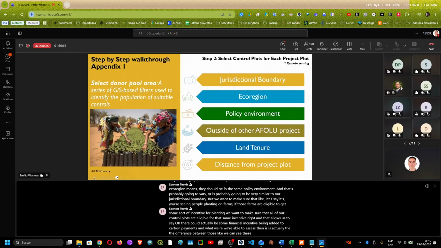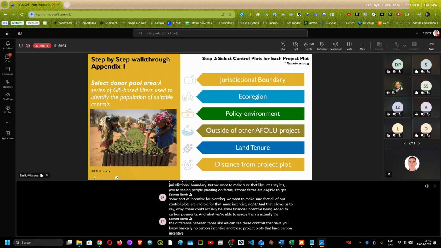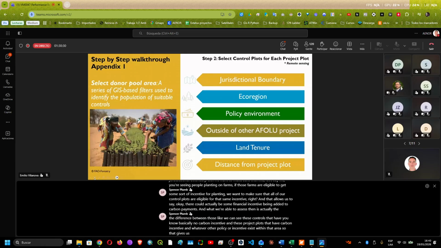We can see these controls that have basically no carbon incentive, and these project plots that have carbon incentive and whatever other policy or incentive exists within that area. That gives us a nice clean way to decipher those.